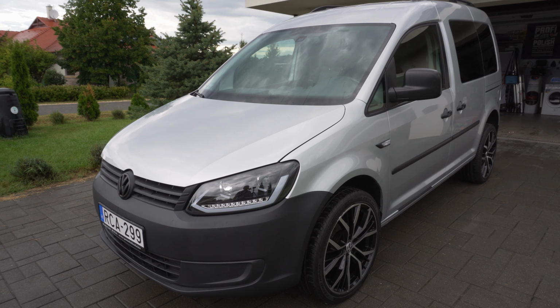I need to cheat a little bit because it was just raining, and actually it is about to rain maybe even now. So actually I've done the car already in the garage, but you are just about to see how it was done, and after that we are going to sum it up. Let's roll.